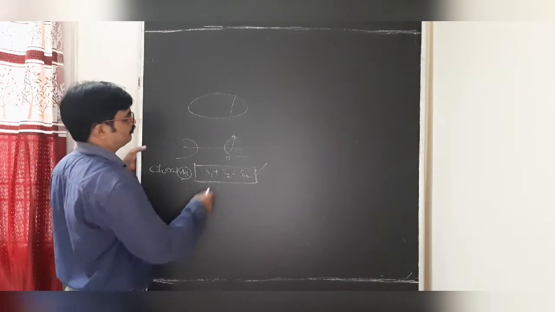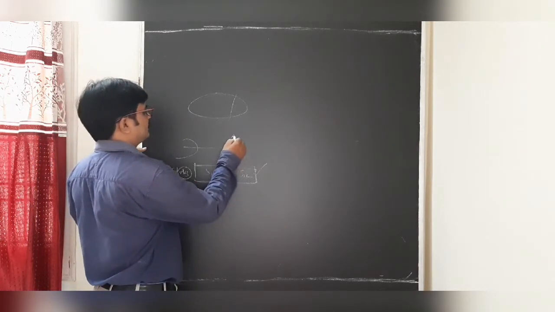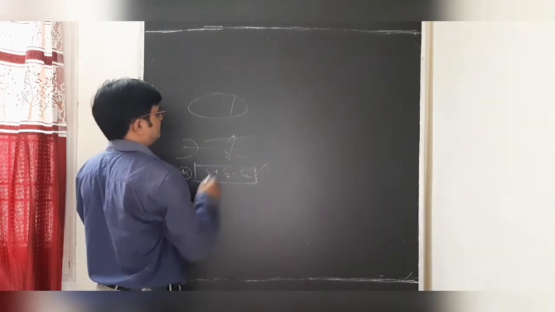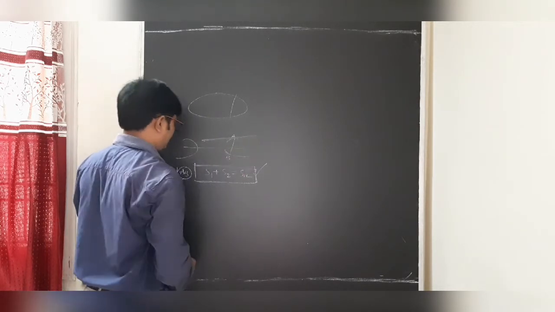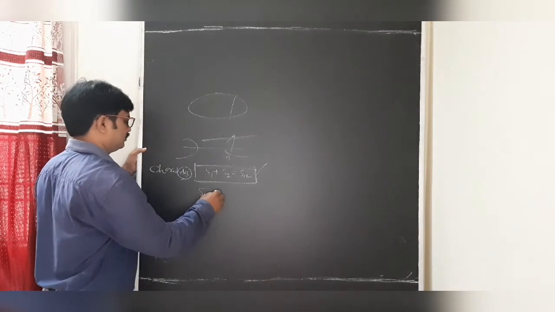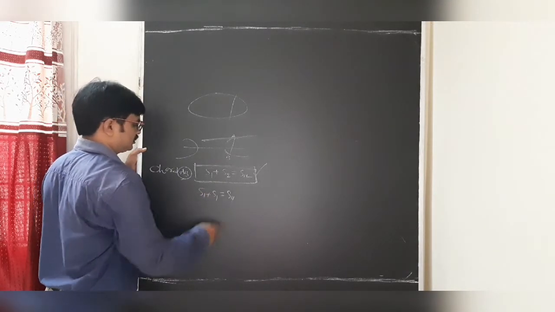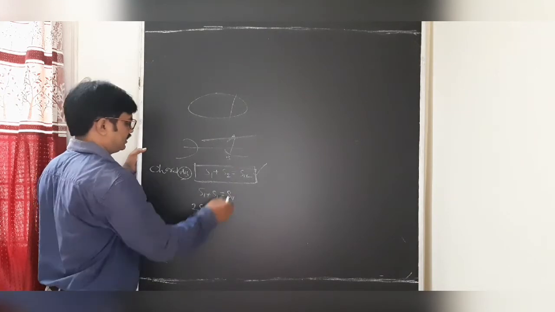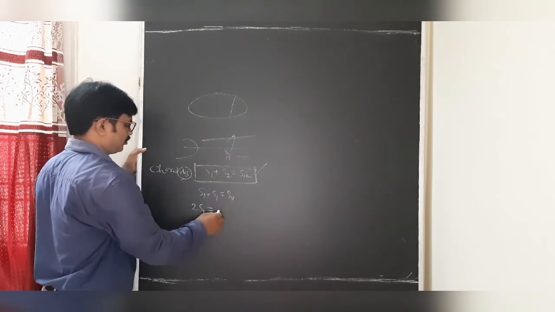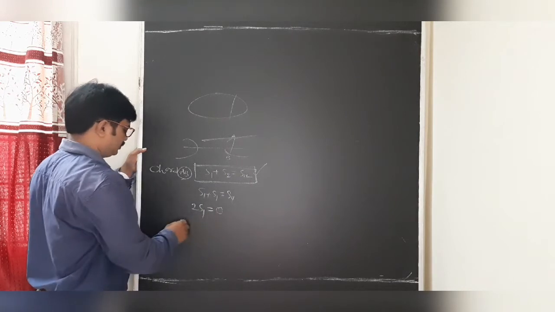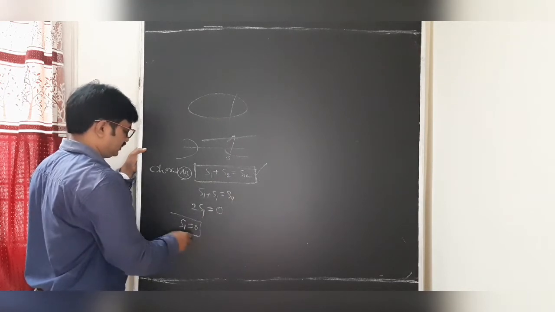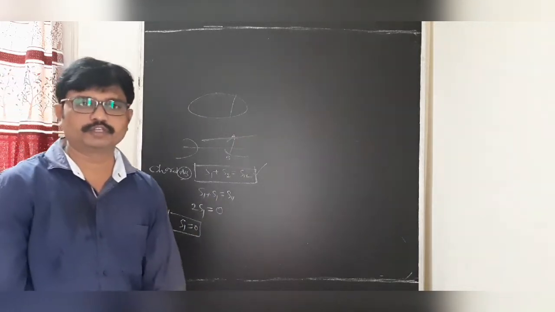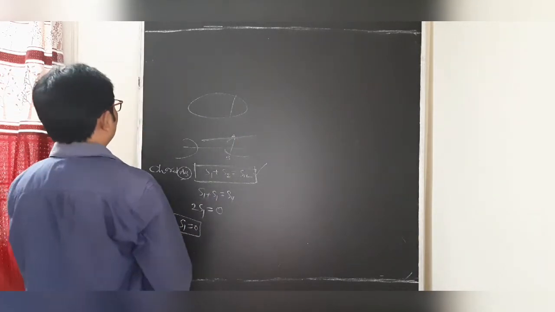So students, when the two points coincide, this becomes the tangent. So S1 plus S1 equal to S11, that is 2S1. Suppose the point lies on the ellipse or hyperbola, then the S11 value is 0. So the equation of the tangent at x1, y1 is S1 equal to 0. Then we also have to know the differentiation method.